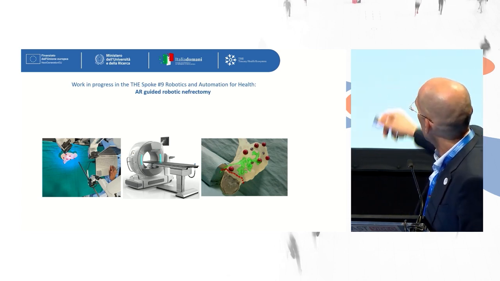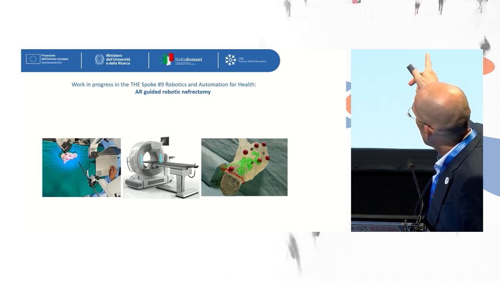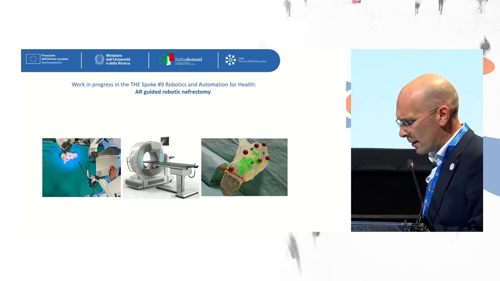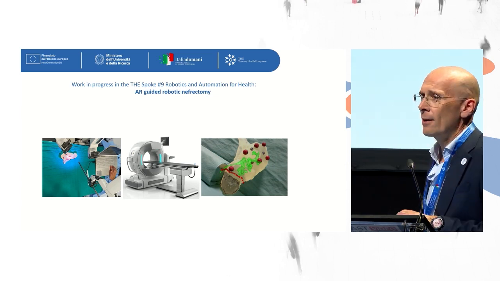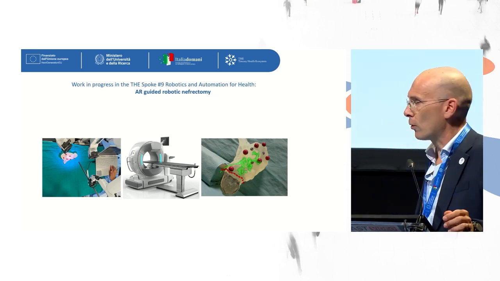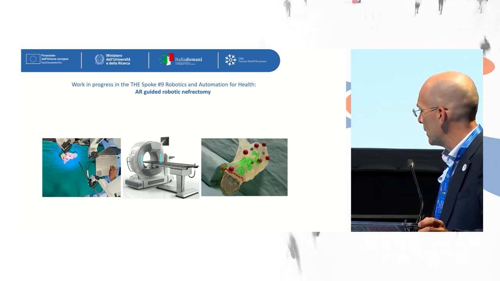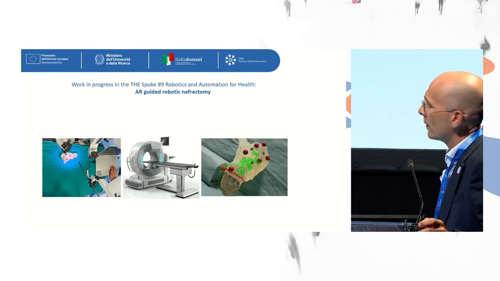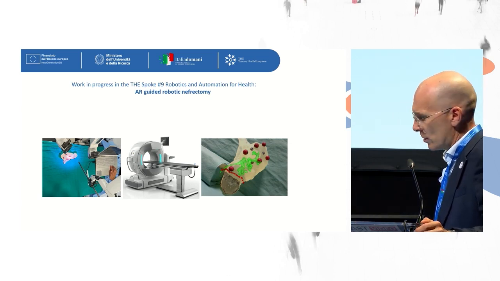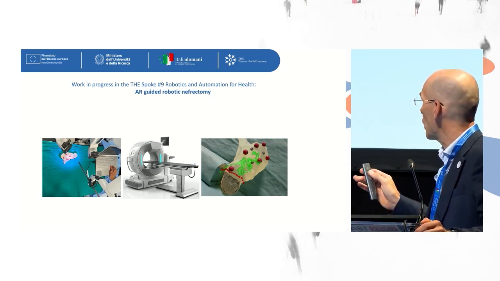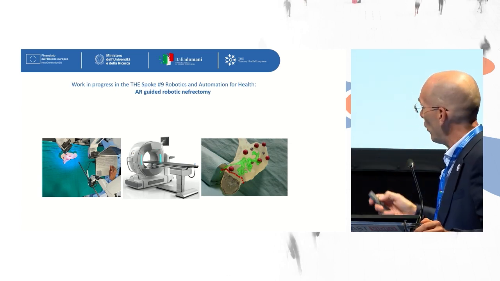You can see there a phantom of a kidney with the different structures inside the kidney, and you can see also the red trajectory planned before the intervention. So as you can see, we already performed the test on phantom, and now we are moving to obtain the clinical translation. And given our Gantt chart, before the end of the project, we should be able to perform the first in man.